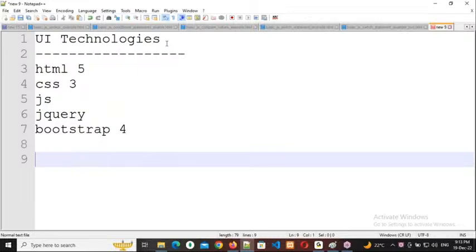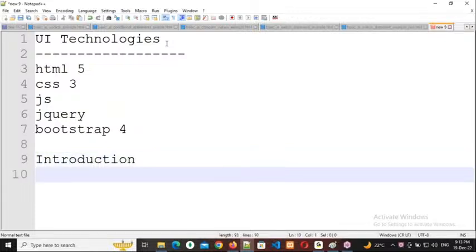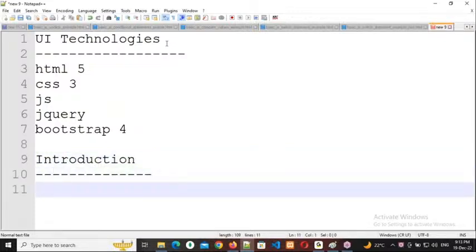Now, UI introduction. If you are walking in the Amirpet streets or any software industry street, you will see something like this: software industry training institute street, UX/UI. Have you ever observed it or not? At least 1% response. UX/UI also somebody will keep on their board, in their flexes also.